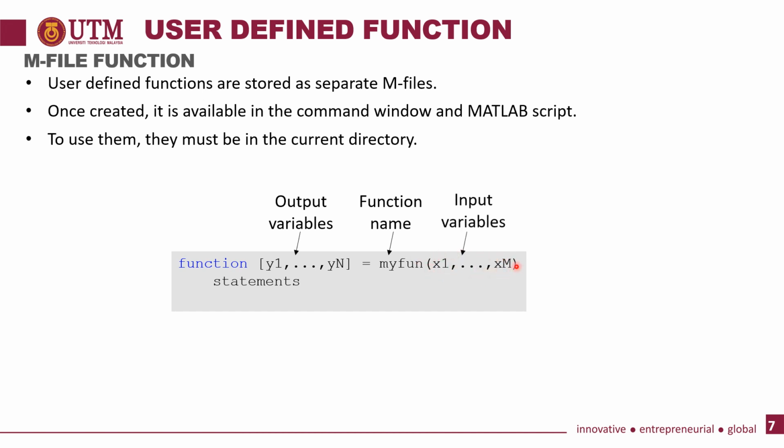Your function accepts how many variables? For the input variables, you need to put them inside normal brackets and separate them by using commas. Then you can proceed with your statements. But before you end your function, you must show the equation of your output, for example y1 equals what, yn equals what, before you end your function. That is because you want to return the value of your function.